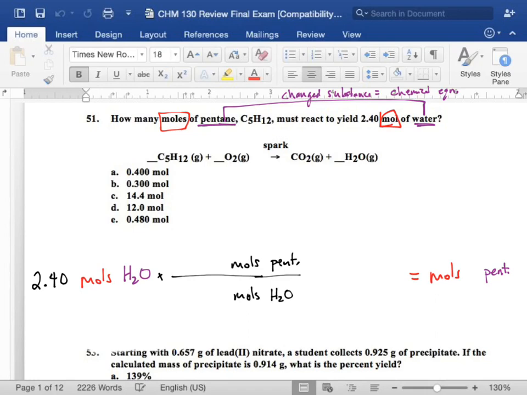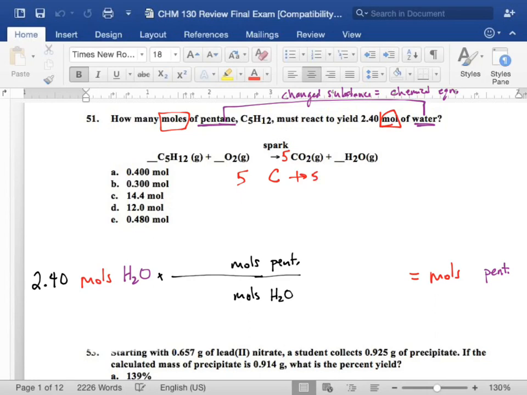How do I balance? You have 12 H's on the left. So we could look at H's, but back to the rules we talked about at the beginning of the semester, carbon is probably the best bet to start with, though you don't have to start there. That just happens to be the easiest one. How many carbons do we have on the left? 5. On the right? 1. What needs to happen? I need to make it a 5 by making that a 5.